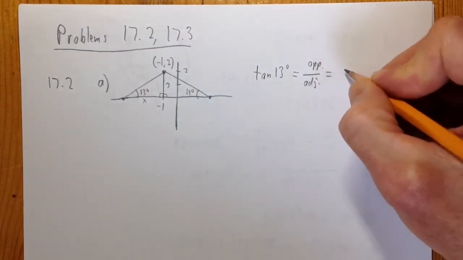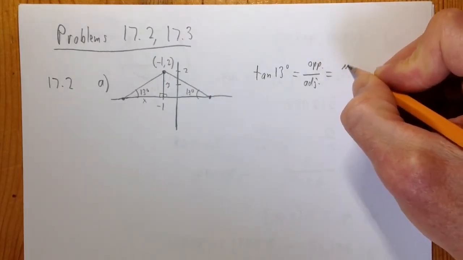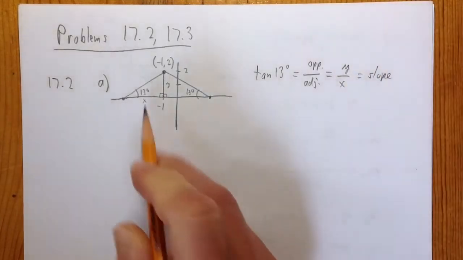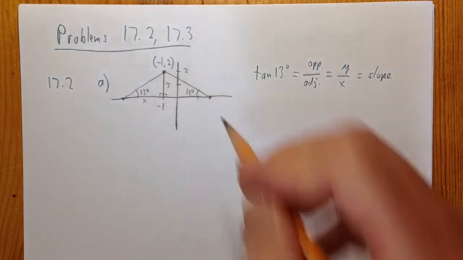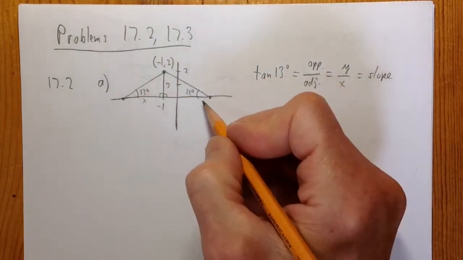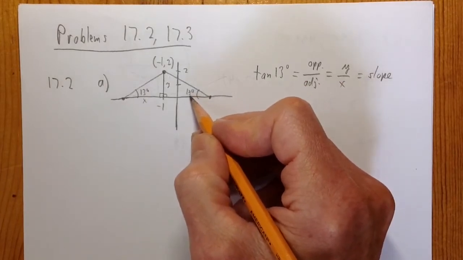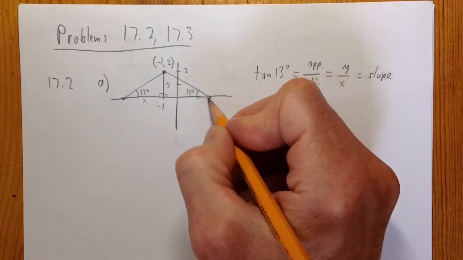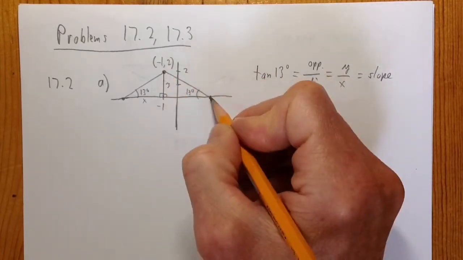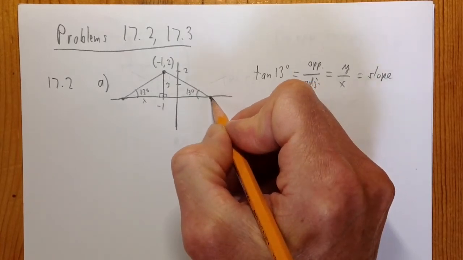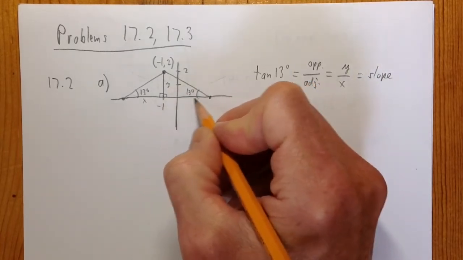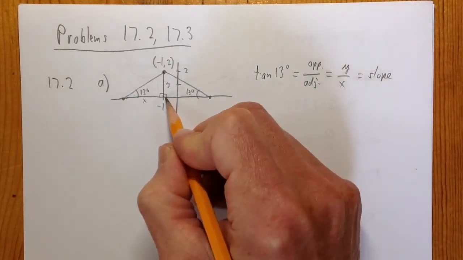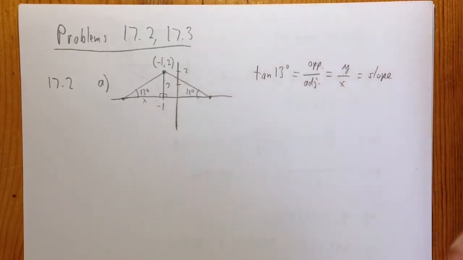And it turns out, in all cases, that's y over x, which is the slope. So in a sense, if you find the tangent of the angle, you have the slope. Now, here the slope is positive, and here the tangent of 13 degrees is still tangent of 13 degrees, right? But the slope is clearly negative, because as we go over, y is still positive, but our change in x is negative. We go from positive x to a smaller number. So the slope is the same number, but since the adjacent is negative here, we get a negative slope.